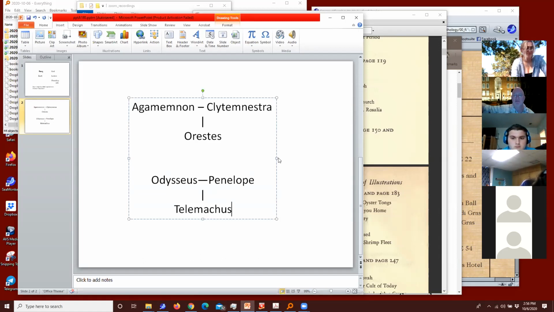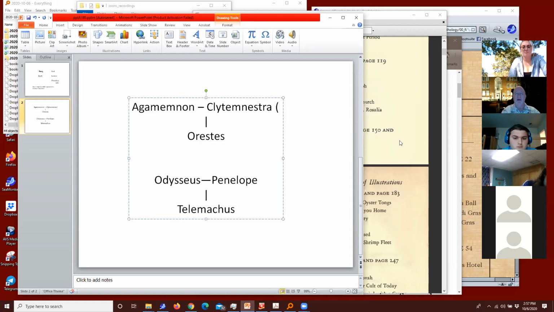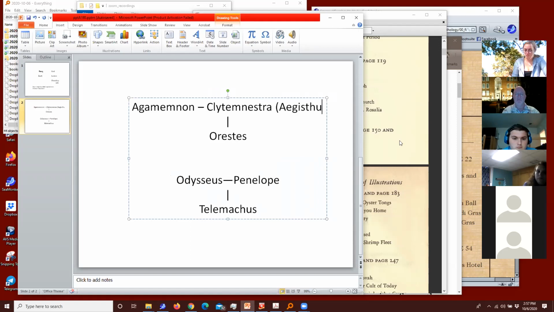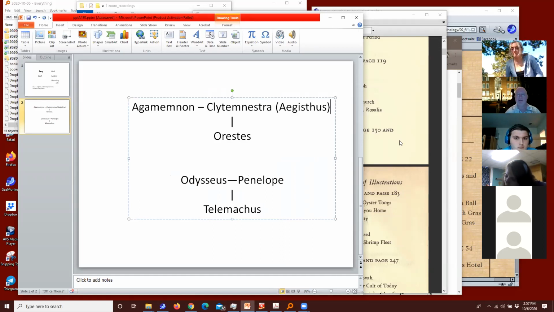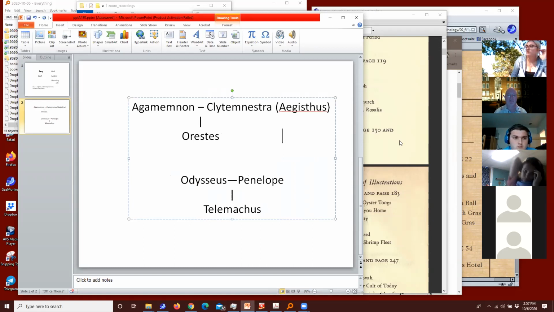Agamemnon was only gone a mere 10 years in his quest. And the minute he gets back, Clytemnestra and her lover Aegisthus conspire to kill Agamemnon. And then Orestes has to come back and kill them both later because they did his daddy wrong. So what is to keep the same thing from happening to Odysseus? Penelope not having a lover. Right. Penelope being faithful. So we talk about the faithfulness of Penelope as well as her smarts, right? She's able to keep the suitors at bay for all those years. 20 years is a long time for a kingdom not to have a king.